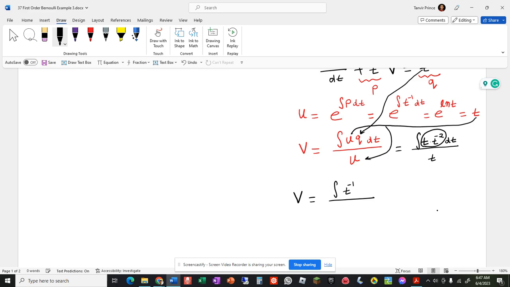Remember, there's the invisible 1, t to the power 1. So when I add, I get negative 1. And of course, the integral of t to the negative 1, which is 1 over t, is ln t. So I get ln t. I'm going to drop the absolute value because we're assuming t is bigger than 0. So it's ln t plus c over t. Here you have to add plus c because you are finding the solution. For the integrating factor, here no need to add any c. Your c is 0.